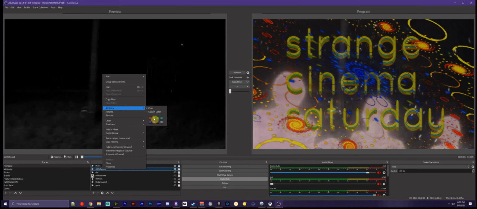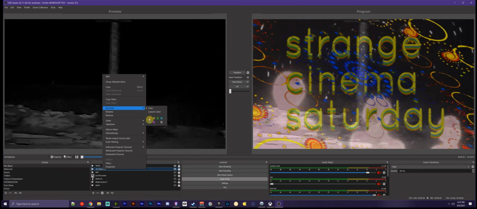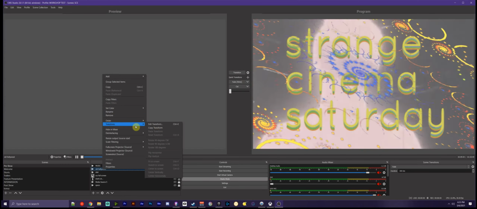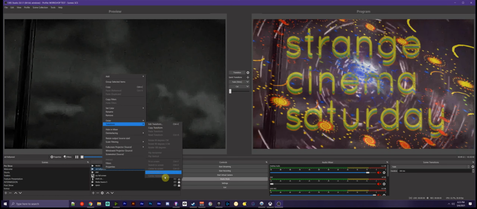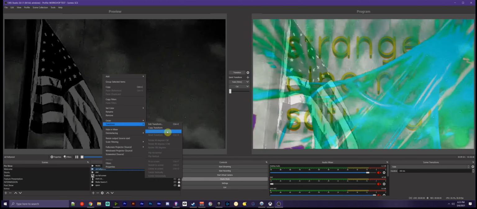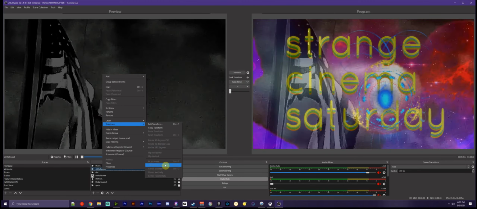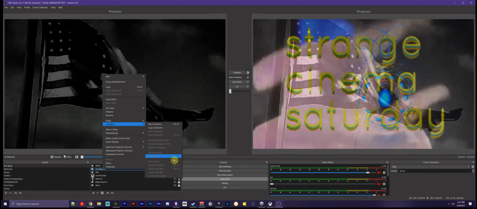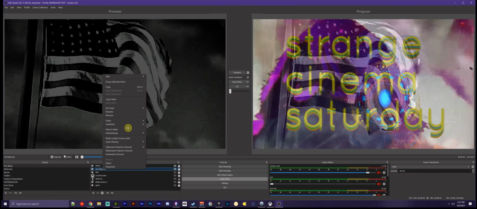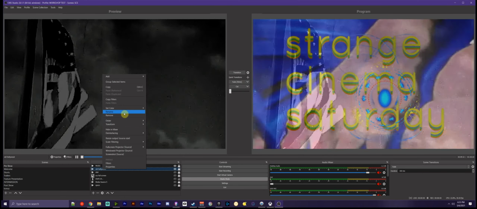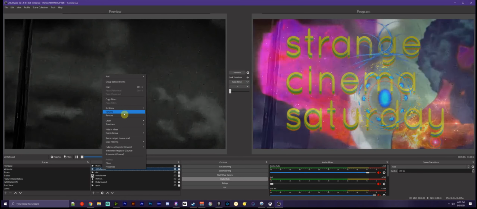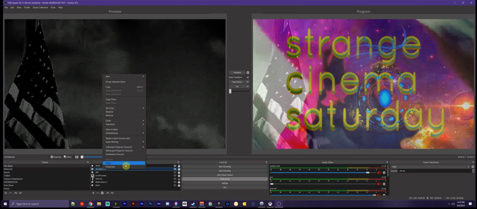Set color. This will let us change the color in the box so that we can see it a little bit easier. We can rename it, we can remove it, we can change the order of it, we can transform it, which means that we can rotate it if we want to, we can flip it, we can stretch it to the screen. I do recommend that when you add a video source, if you're going to add an existing video, it's very convenient to use stretch to screen or center to screen, or fit to screen, because a lot of the video sources that you're going to be getting might be a different size than another. And if you have more than one video thing in a playlist, you might want each thing to be fit to screen automatically, especially if they're different sizes.